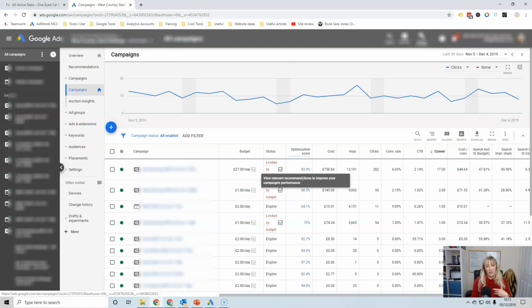And as I said at the beginning, it's now available for display campaigns, apparently. So that will be fun. We'll have lots of suggestions, I'm sure, for expanding your targeting, which is not what you want really when you're targeting a remarketing campaign. You want to target remarketing lists, not everybody else. Anyway, that's a whole other video.